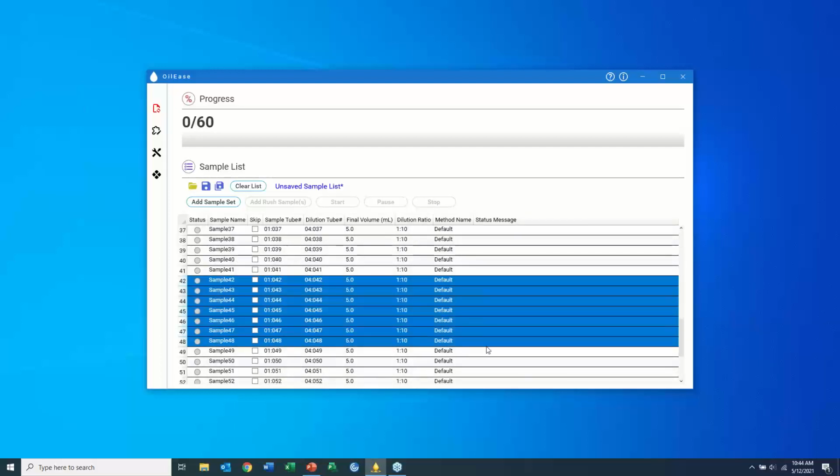You can select a group of samples by simply clicking and dragging, and then right-click will open up a window. There it goes. That allows you to edit the sample selection. So if you decided, oh, these samples need to use our extra rinse method or a slower sample uptake method, you can change it just for those specific samples or across a group of samples. You can delete the selected samples if you don't want to use those positions, or insert more, or you can skip.